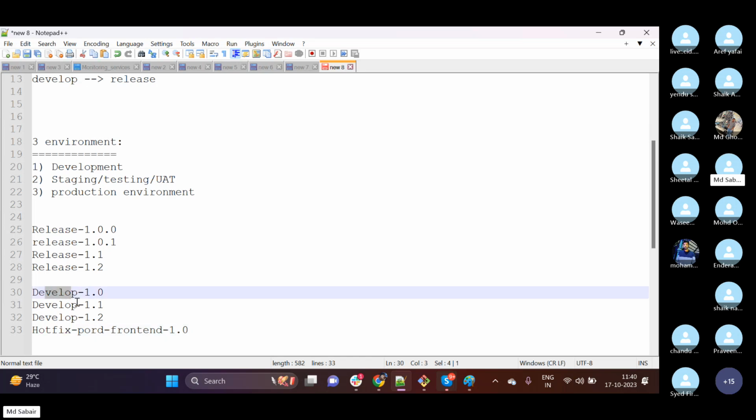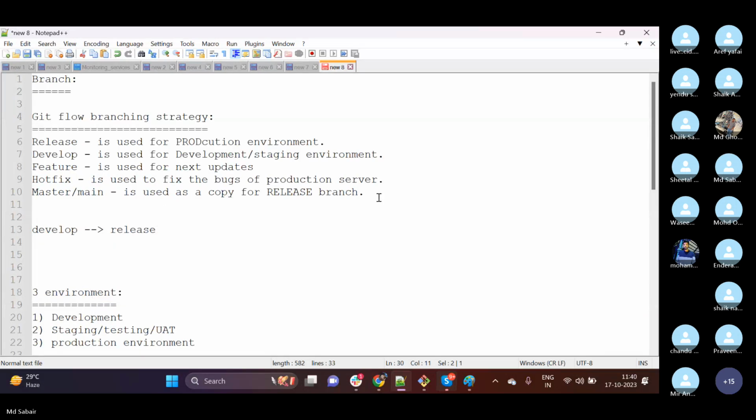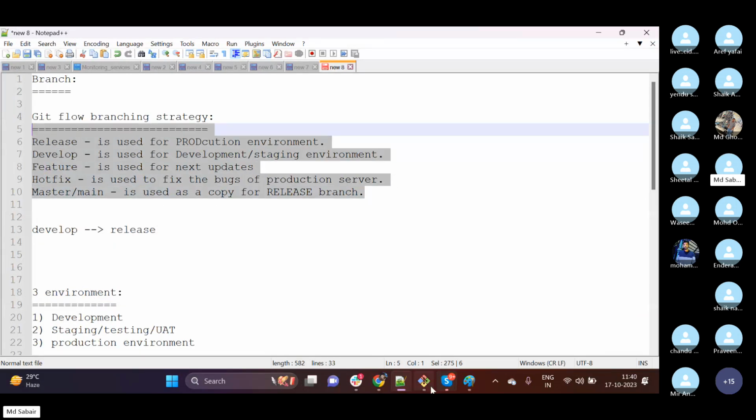Develop is for development, but the subversions might be different based upon the application version. We might see a lot of branches. Yes or no? Got it, sir. Yes, sir. So now, we have a lot of branches over here, right?